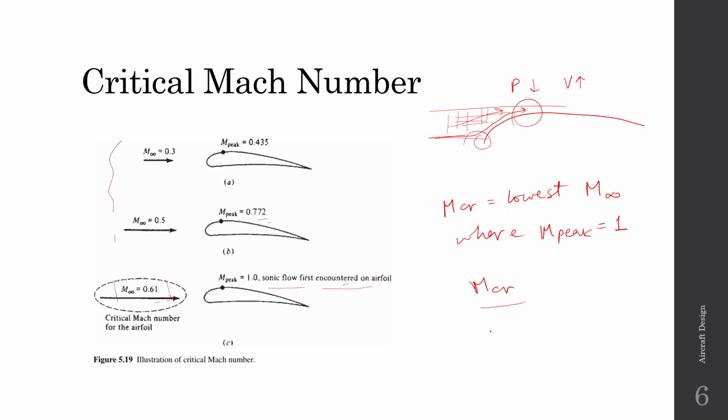Like you know that V stall is the lowest possible speed. If we fly below that, then the aircraft will start falling. And MCR becomes the highest possible speed where efficient flight is possible.